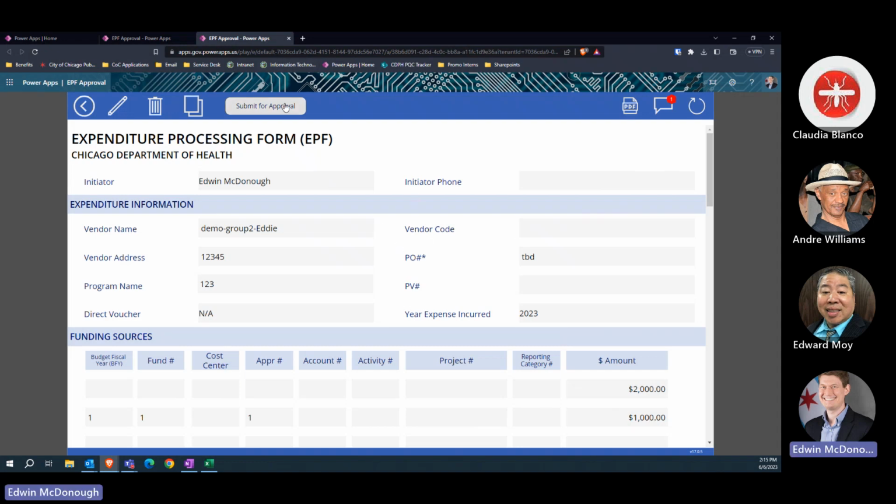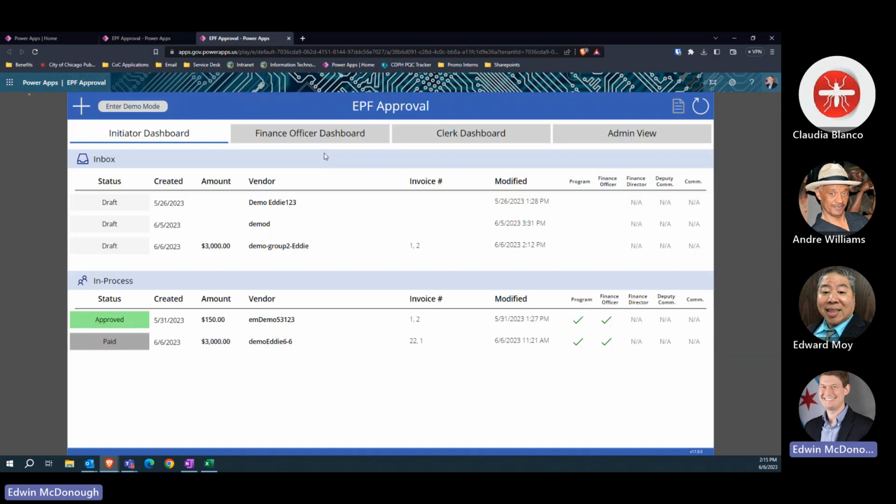Then once you're ready to submit it, you'll notice there's a submit for approval button at the top here. If everything looks good, I can click that. For purposes of this demo, I'm just going to hit approve, and I marked myself as the manager and finance officer approver. So that's the end of your EPF. If you're just submitting an EPF, that's all you'll have to do. But just for this demo, while I've got you here, I'll show you real quick what it's going to look like for your manager, and then what it'll look like for you moving along.